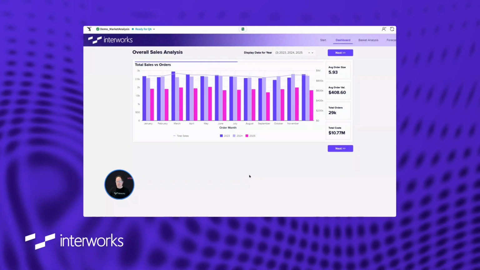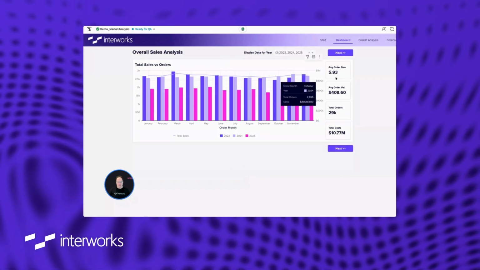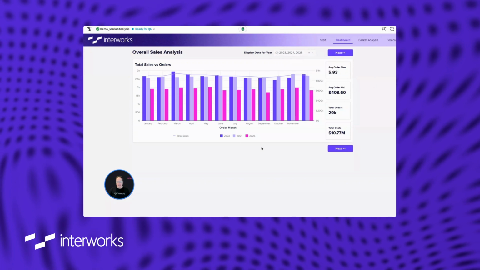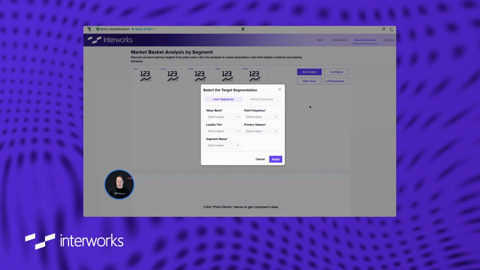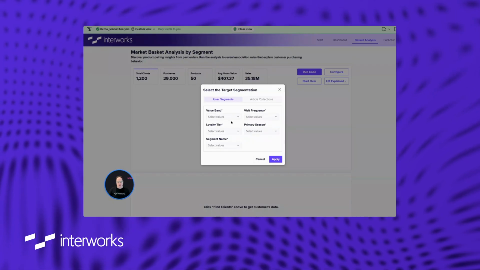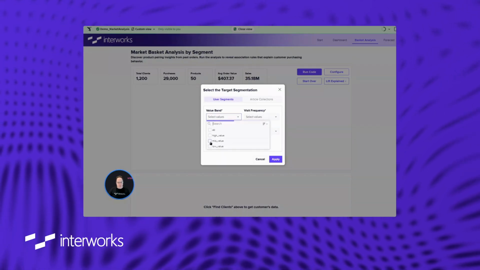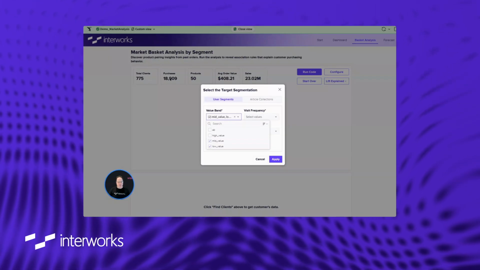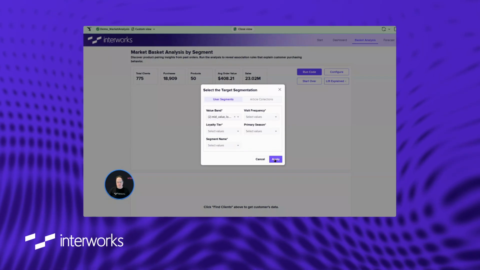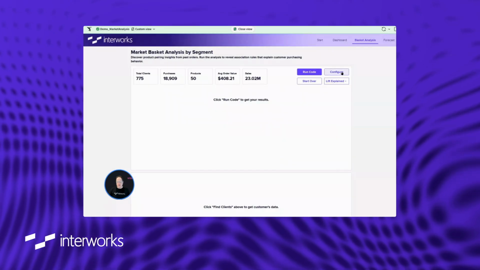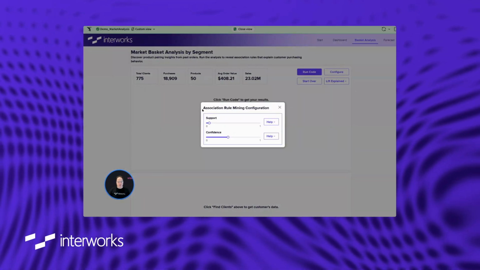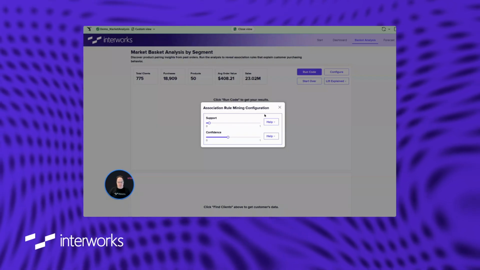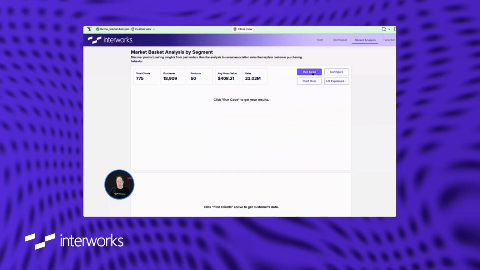Initially, you might have a dashboard like this. It's very basic with a filter, some KPIs, but we want to add some Python code and some more in-depth analytics. I'm going to filter my sample because usually these analyses are done with a lot of records. Before proceeding, we can configure the association rule mining, changing the main parameters, the confidence and the support we want to get, and let's run the code.